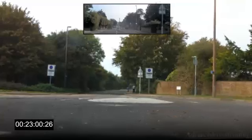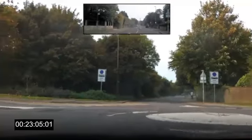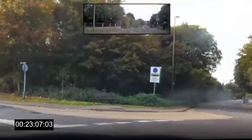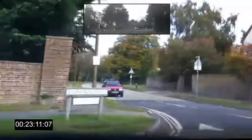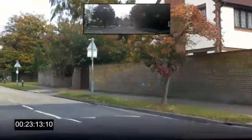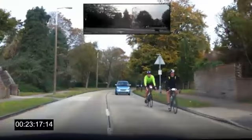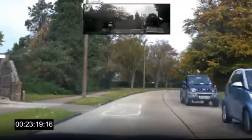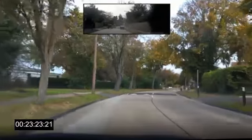Okay, so do you think we could have carried on there? Yes. Okay, good. So you're right, you were looking the right way, so you could have carried on. It was a blind corner though. True, yes, it was. So what will you do here? Will you keep going? And that is good planning, because we had the cyclists slowing the traffic down behind, it gave us a chance to come through, and with the cyclists there was still space for us.